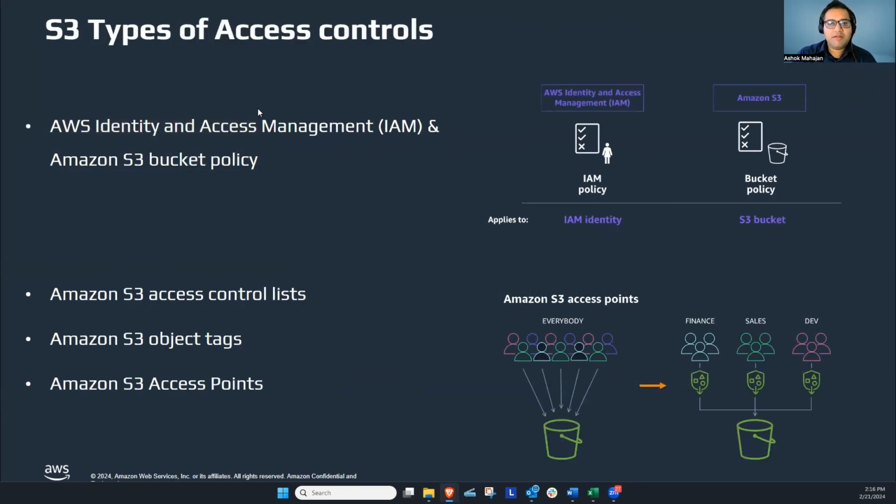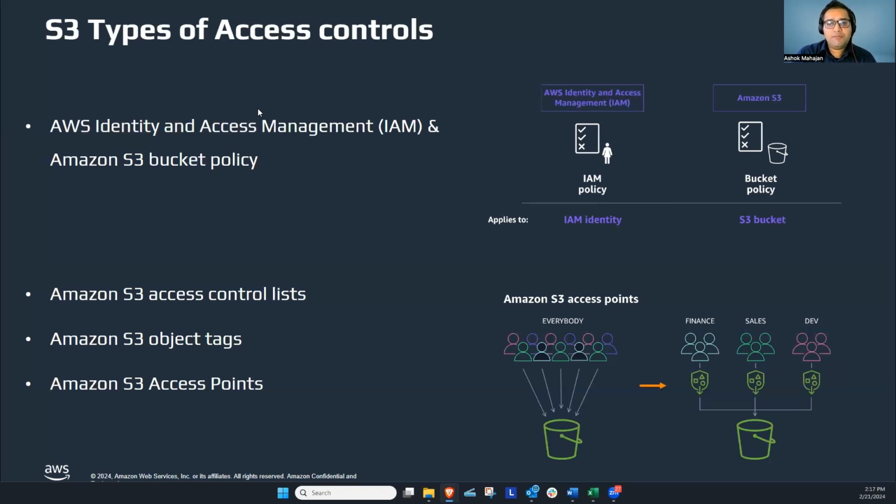In S3, there are multiple ways to grant access to your data. Like we talked about just a bit ago, you can use IAM policies or even bucket policies as well. You use IAM when you prefer to keep access control policies in the IAM environment and control all AWS services. When you think about IAM, think about what this user can do in AWS. Which S3 action can this IAM user or IAM role perform under certain conditions? Whereas when you want to use a bucket policy, you prefer to keep access control policies in the S3 environment. In those scenarios, you think about who can access this S3 resource, which IAM user or role can access this bucket.